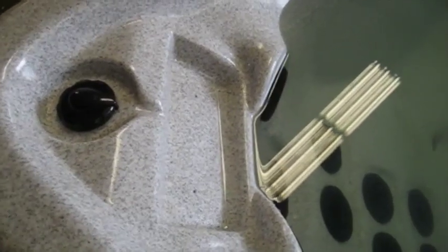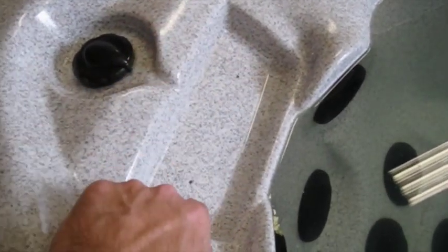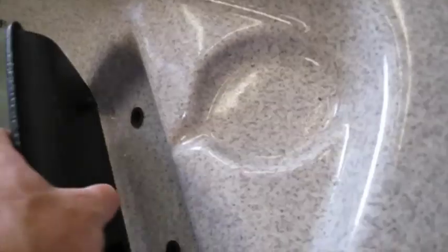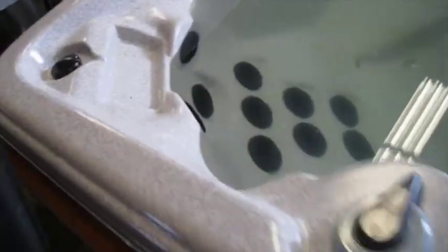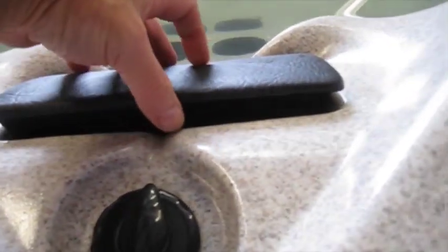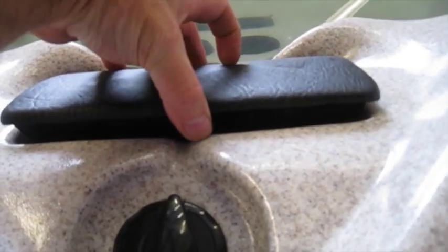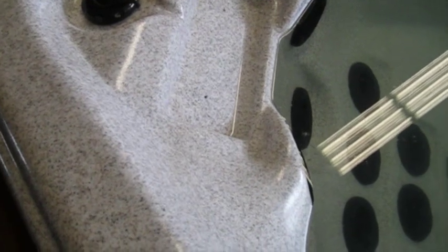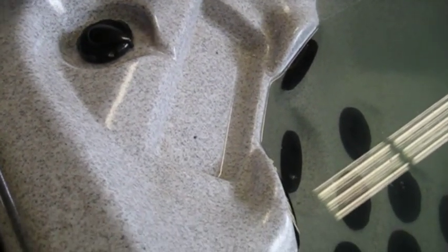Okay, so what we're going to do today is install a pillow right here in the hole that has the tabs that look like this. So if you're updating your Streamline Spa and you don't have the little tabs in here, this is how you go about doing it. You put that down in there and you mark the spot where you're going to go. You can see it with your magic marker. We're going to drill it out with a 9/16 hole. Paddle bit's what we're going to use.